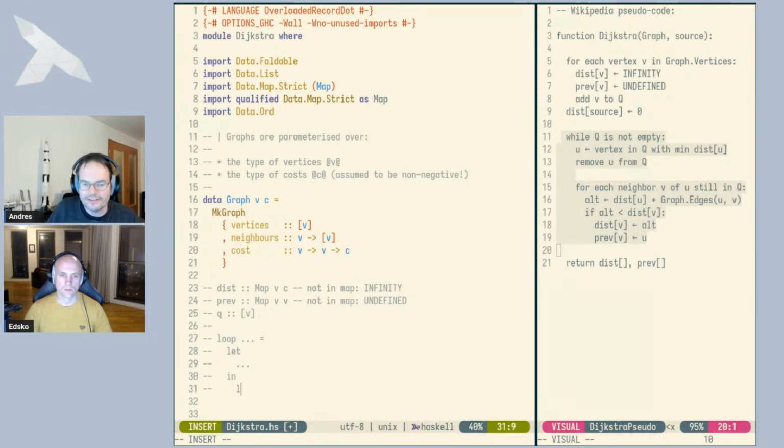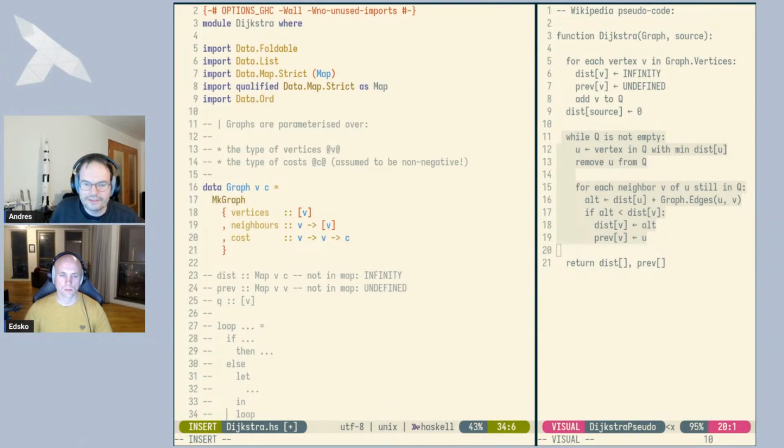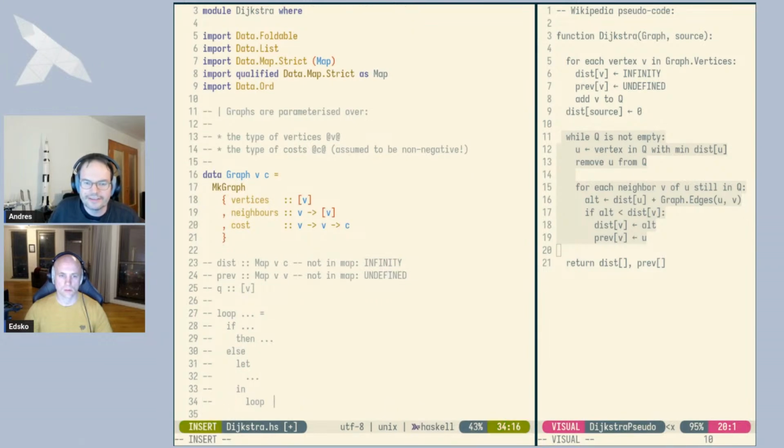And then in the very end, we're just going to call the loop again, except if perhaps we have a condition where we break, like if something holds, then we return immediately. But otherwise, we are just going to effectively call the loop again in the end with changed parameters. So just by changing the parameters in the recursive call, we can simulate these updates to these variables.